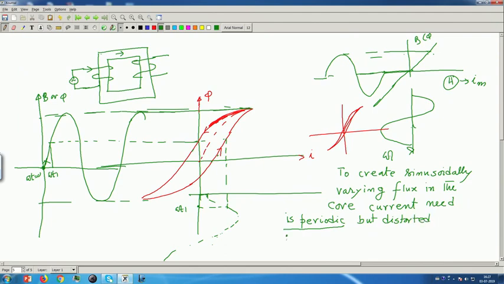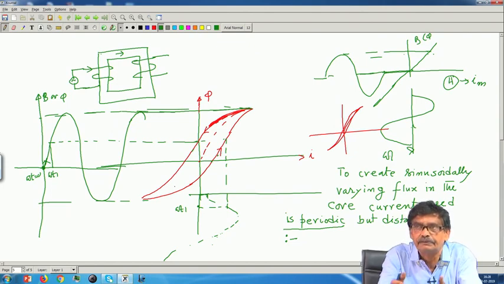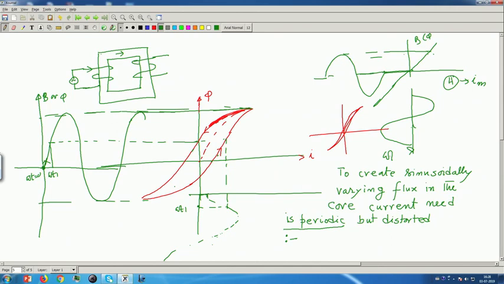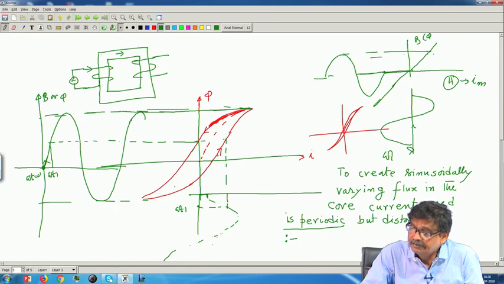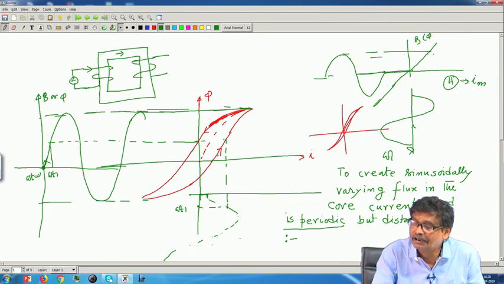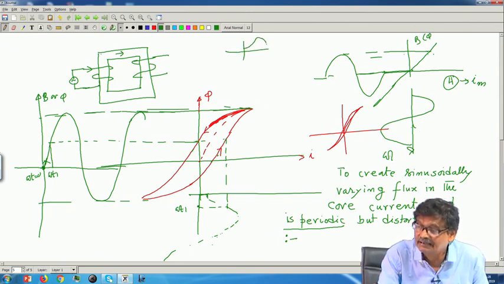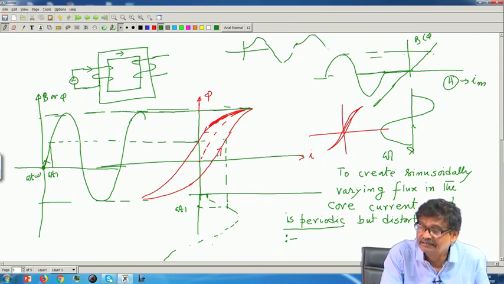What does this distorted mean? It means that since the current waveform is periodic, I can do the Fourier analysis. It is periodic with the same frequency omega, I mean the time period will be 20 milliseconds with that supply periodicity, because this flux is moving with some periodic time. So, with the same periodic time it will be changing, and it can then be Fourier analyzed, that is, it will be of 50 hertz only. So, the current waveform maybe will be like this and repeating. Are you getting?